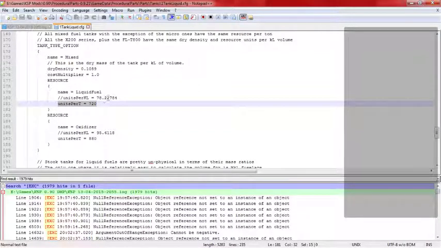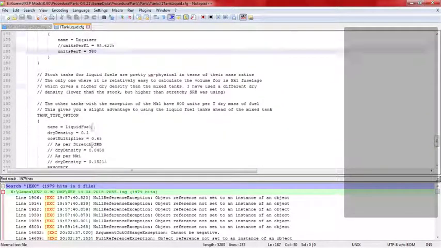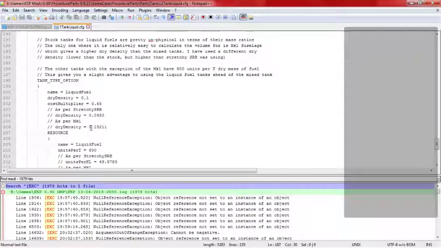However, most people work off 720 per ton and 880 per ton for liquid fuel and oxidizer. But just as a stepping point to try and get stuff balanced. There's nothing worse than having tanks that are just grossly ridiculous, basically. Tanks that are configured so that all you're taking up is a water balloon full of liquid fuel. I'm pretty sure there's a mod for that as well.